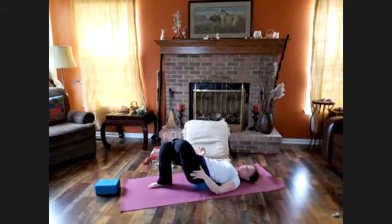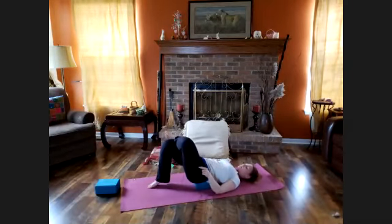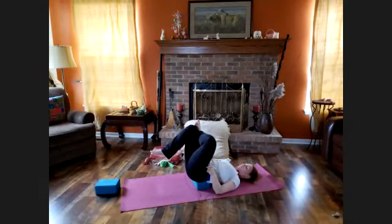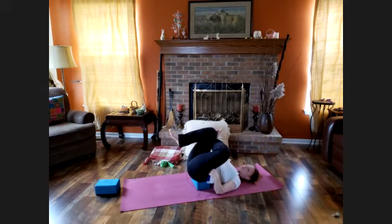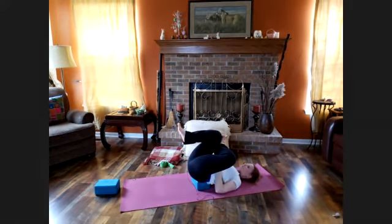The next step would be to draw those legs into your heart, breathing in as you do so. Tailbone's going to shoot towards the foot of your mat. Inhale. Bring those knees up. You can bring them in just like your normal supine pigeon, letting the weight and gravity do the work for you. Tailbone goes toward your block and then to the foot of the mat.